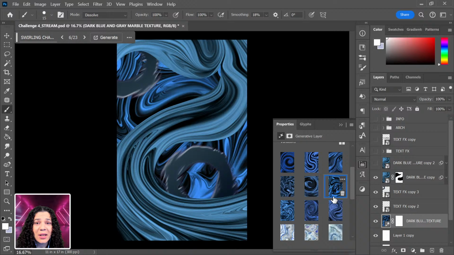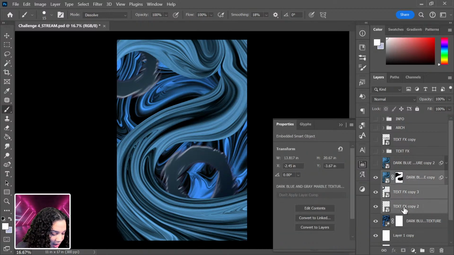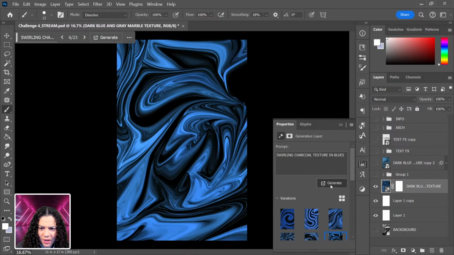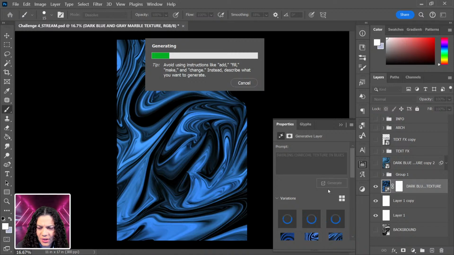This is going to look insane until I actually finish it. Bear with me, folks, because I have a plan for this. Let's grab these and group those together just so I can hide and unhide. We're going to come back to our generative layer. I'm going to hit generate one last time and see if we can get something a little smooth. What we're going to create is a dark texture in the back.